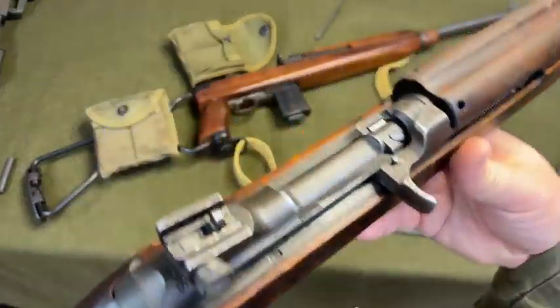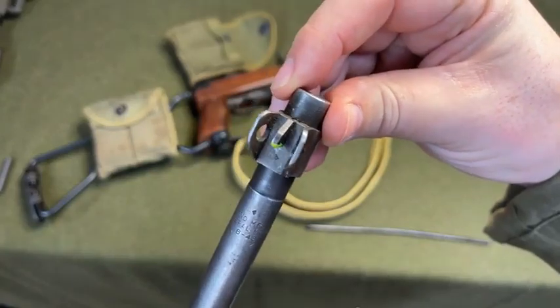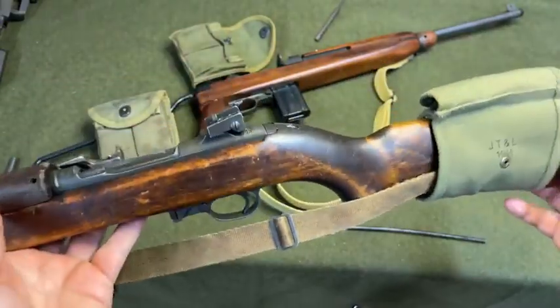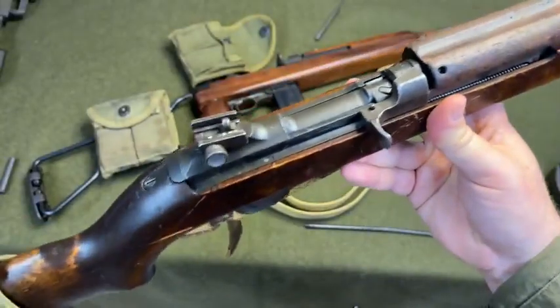But this is another carbine that just happened to be sitting here. This one is August of '43, so a very close compatriot to that one. Now, this one has some of the post-war upgrades. We can talk about that for a moment while he's putting that back together, or polishing that off. Post-war upgrades.